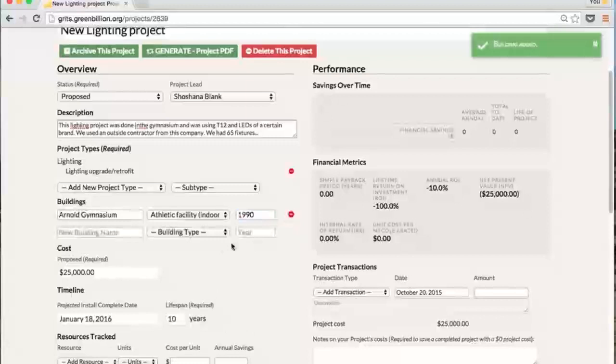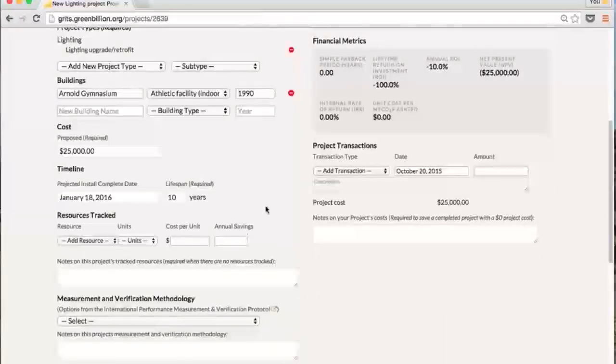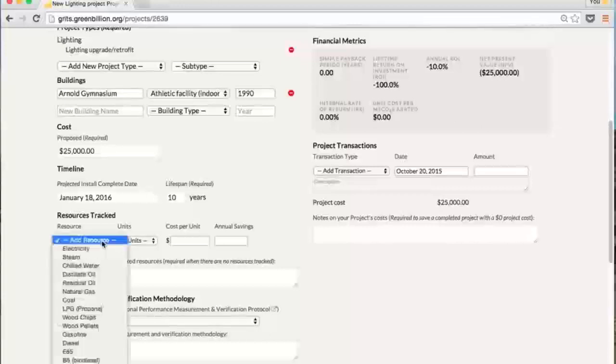So, I still have zeros on this page, since I have not added anything about what this project could potentially save. This is where I can start estimating that, or maybe I have some projections from people in my facilities department or outside consultants. From this lighting project, I'm going to save a resource, and it's likely that that would be electricity in this case.